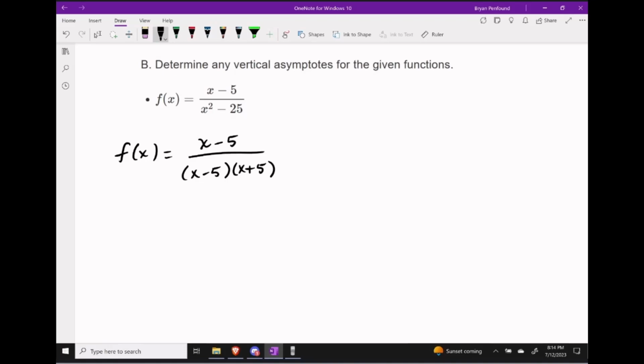Let's go ahead and factor the denominator. I noticed that it was a difference of squares, so it should factor into (x minus 5)(x plus 5). And from here, we can now fully classify what's happening around the issue points inside of the denominator. There are two possible issues that I see for the denominator. We don't want x to equal 5, and we also don't want x to be equal to negative 5. Those would both cause division by 0.